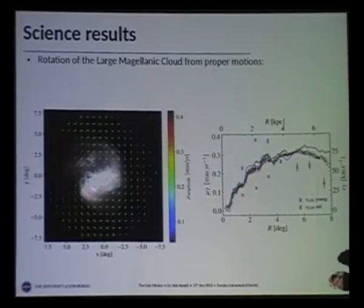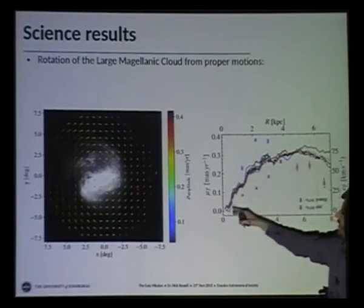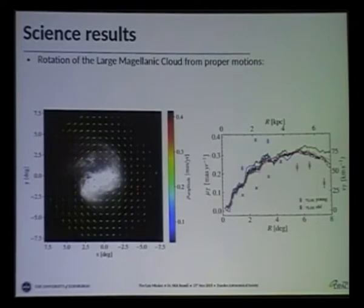This is the Large Magellanic Cloud here. We've measured hundreds of thousands of stars in the Magellanic Cloud, and you can see its rotation now in the proper motions of those stars. So these small arrows here indicate the average proper motions of stars at each point. This is the rotation curve here from the centre of the Magellanic Cloud to the edge. This is the rate at which it's rotating as you move further away from the centre. So you can see initially the rotation increases and then it flattens off and the outer parts rotate kind of like a solid disk. This is interesting because rotation curves like this are the sort of smoking gun of dark matter in galaxies.